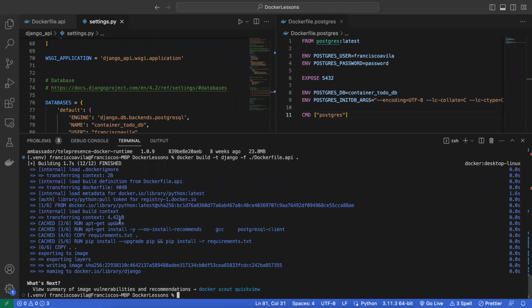It's able to update apt-get. It's able to install the recommended things that I needed to set up my environment. I was able to copy requirements.txt. I was able to pip install my requirements and update pip, and I was able to copy my entire project. Okay, good. Well, now let's actually go into running this container.